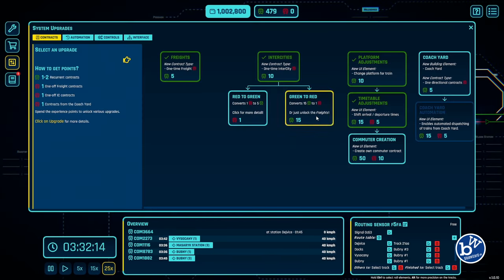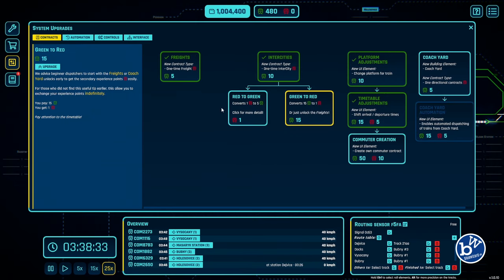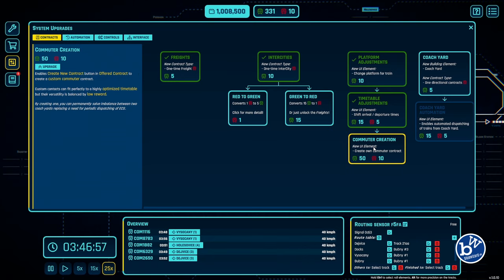Is there anything else we want before we continue? We could try the coach yard, perhaps. Oh, this one. Right, commuter creation. I want to try out that one as well. So we need 10 more. We'll get it over and done with. 1, 2, 3, 4, 5, 6, 7, 8, 9, 10. So what was that under? Oh yeah, that one.